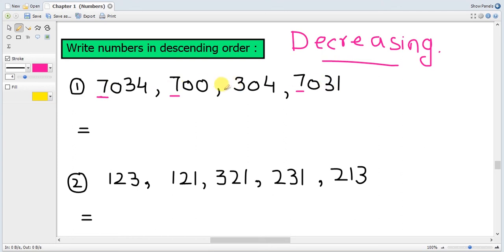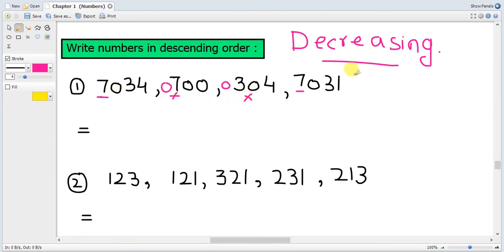But again, if you focus here, we have 4 digits in the first number, then we have 3 digits in the second number, right? So you can also put a 0 here in order to complete the number of digits in each number, and you can also put 0 here. Right now they all are the same, so we cannot compare these numbers. This is out of our list and this is out of our list, so we have to choose between the first and last.